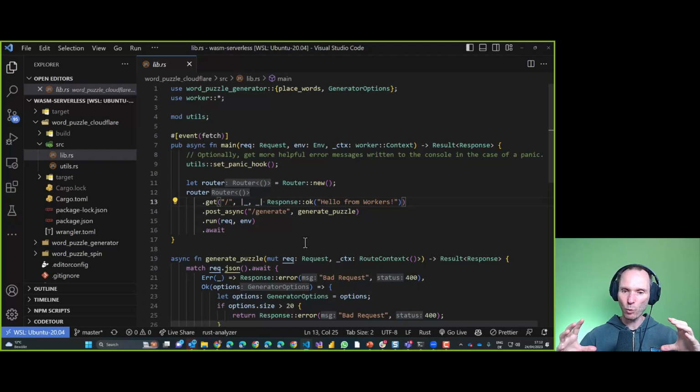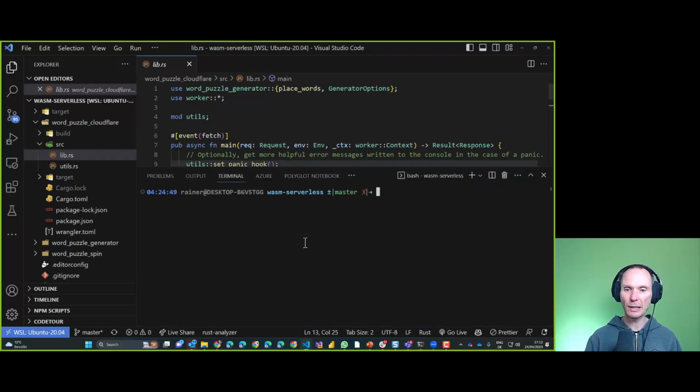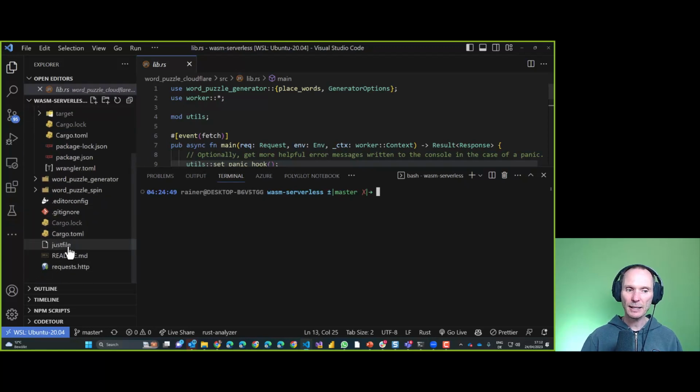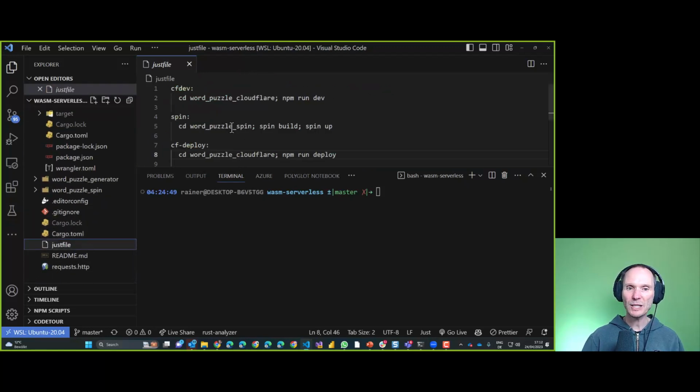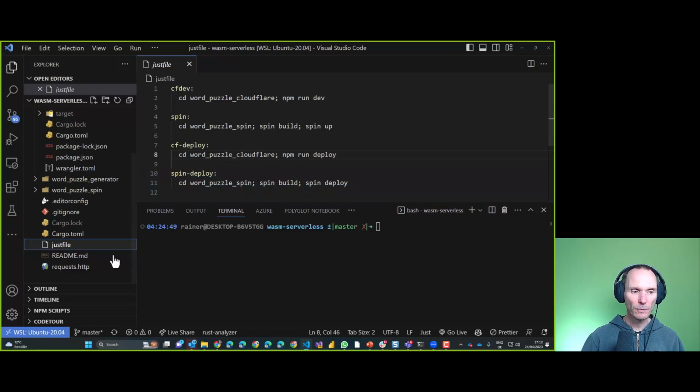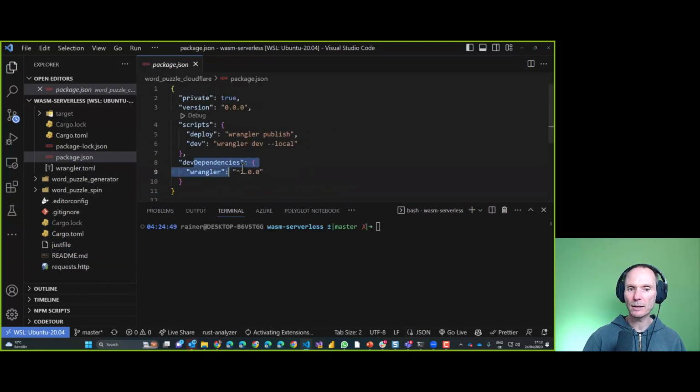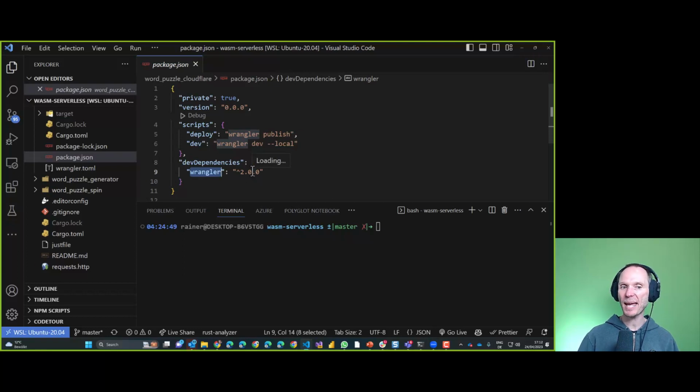and now I would like to run it and make my worker available. But first I need to, of course, try it locally. And for that, I can use a tool which is called Wrangler. See? This is the tool that I'm going to use. Wrangler comes from Cloudflare, and this Wrangler tool is essentially an NPM package. This NPM package is responsible for building my Rust code.